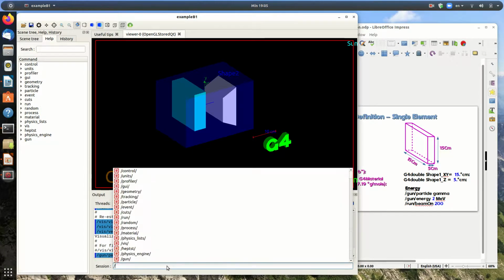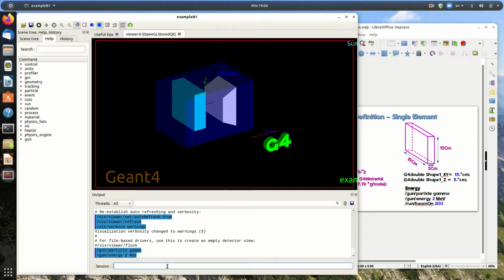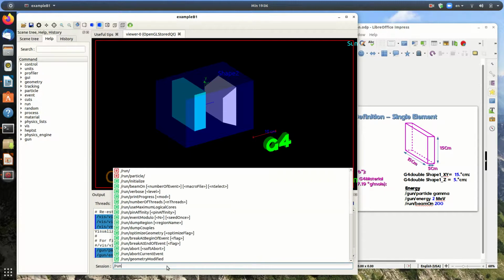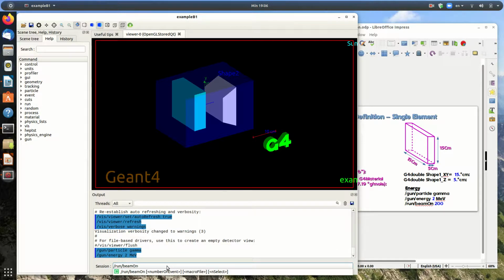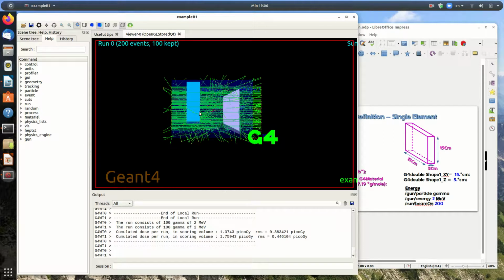Okay, gun energy 2 MeV. Perfect, and run again. Beam on 100. Okay, see and you check again.